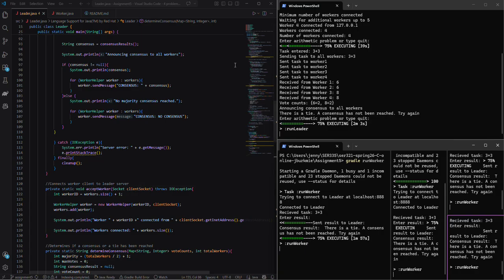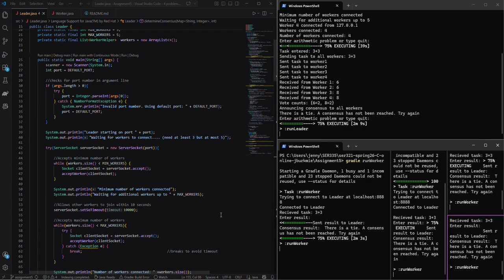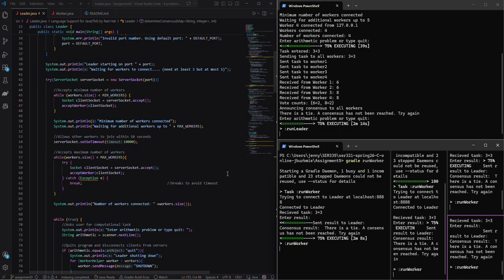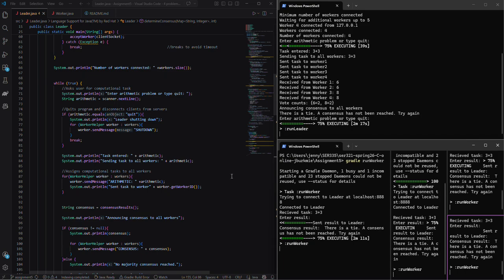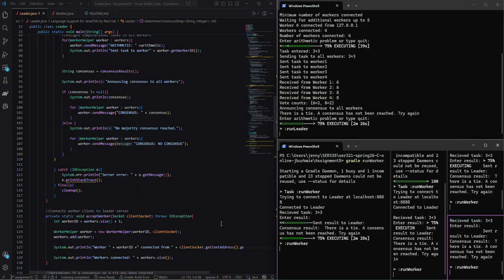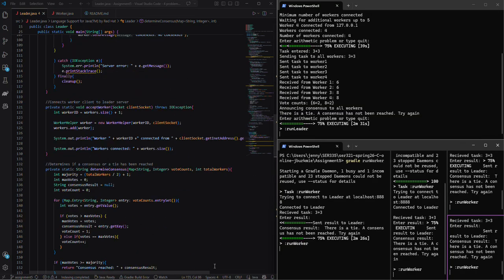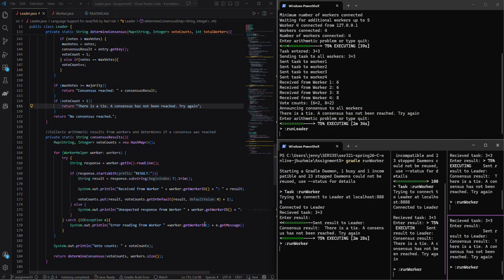So for failures, we have various error messages throughout this whole program, but specifically for messages that are sent and received, let me find an example. Okay, so in this consensus results, this is a good example.